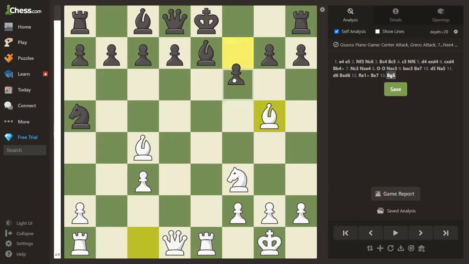Black decides the best thing to do is to block. So he puts a pawn in the way. Okay, fair enough, understandable. Oh, a bishop sacrifice. Right, what's going on here? Well, you can imagine black going through their mind during the game. What's going on here? Well, we'll take the bishop, why not?